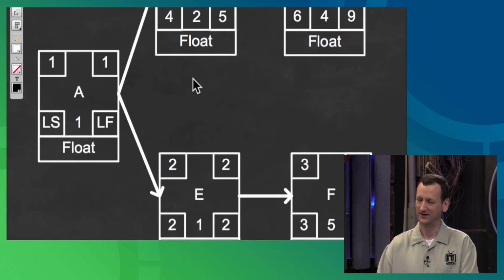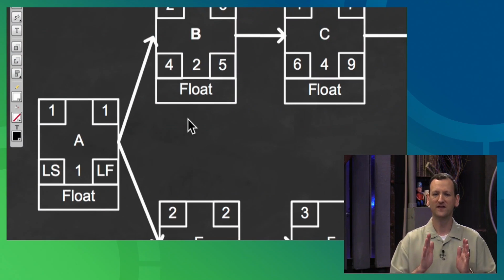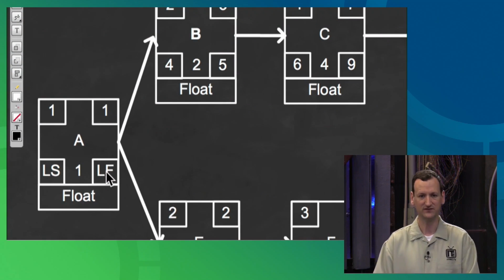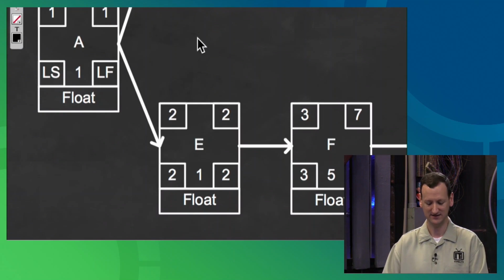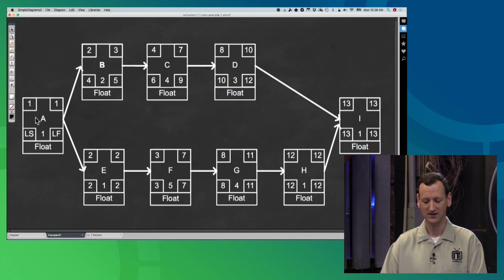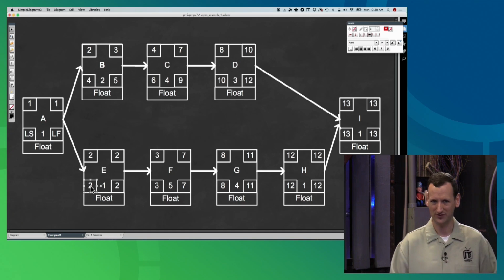Now, on the exam, don't get too excited and write this 2 right here for the late finish. We need to compare it up here with this guy too. We're thinking about the latest this one can finish and have both of these activities, B and D, run as planned. Okay? So if B, the latest it can start is 4, and E, the latest it can start is 2, I need to take that lower number, right?